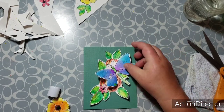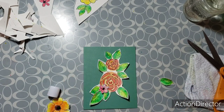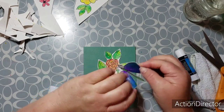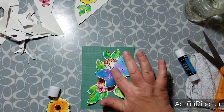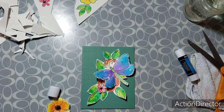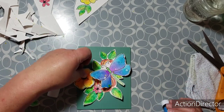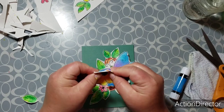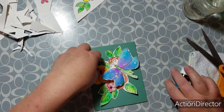And make sure that the butterfly is able to fit into the card, that it doesn't come off the page real badly. And I cut the petals and bent them a little so that they would stick out a little.